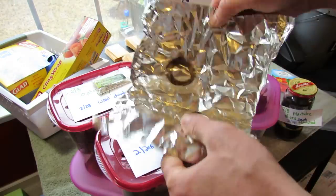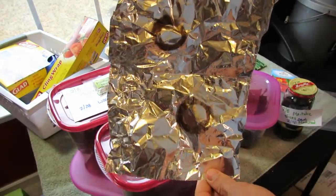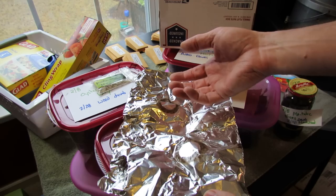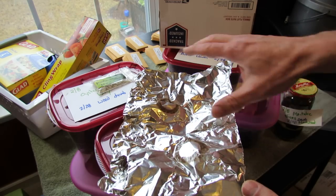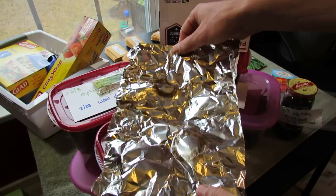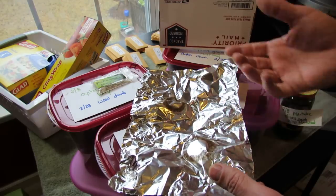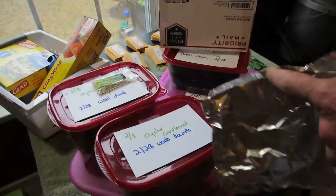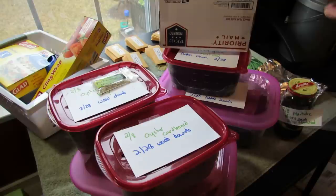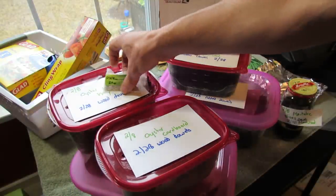What I've learned is: one, you can do spore prints. You can see those dark rings — that's from taking the top of a mushroom, setting it down, and the spores drop down. I originally did it on index cards, but thought that was a bad idea because there could be chemicals in it that hurt the spores. The best way to do it is on aluminum foil. You can scrape these spores, create a solution, inject them into your substrate, and mushrooms are supposed to grow. It's more challenging to do it that way and I haven't been successful, but it works — people do it all the time.